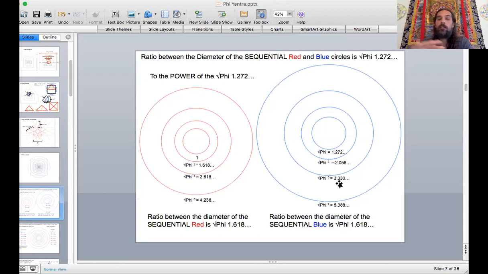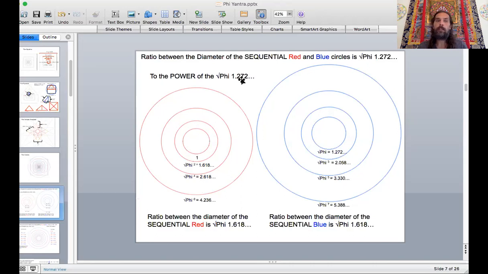And this, besides just doing it with the straight line, describes it as these spheres or these circles in relationship to one another, also maintaining that harmonious phi relationship that goes well out beyond the 1.618 that we're used to, but they maintain that relationship. And when we put those two together, meaning when these red circles fill in the gaps between the blue ones, well, then their relationship is the square root of phi.